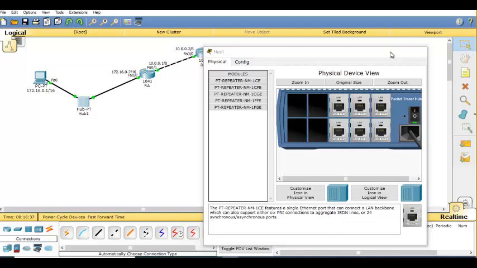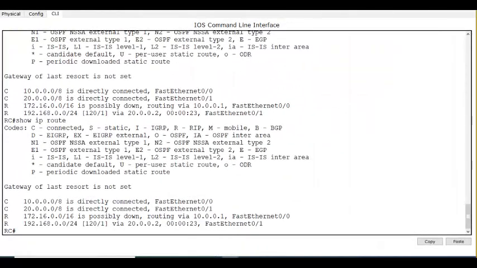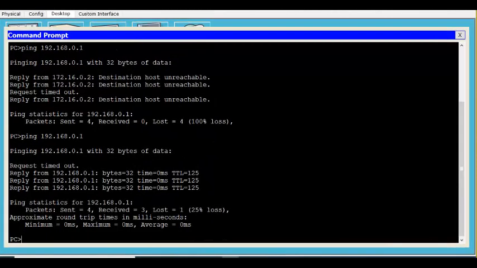As soon as this hub comes up, you will see here immediately. See, immediate. You don't wait for 30 seconds. When a lost route comes back, a triggered update will be sent. You understand what I'm saying? And now if I ping, the ping will happen.